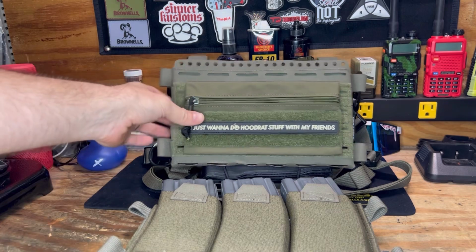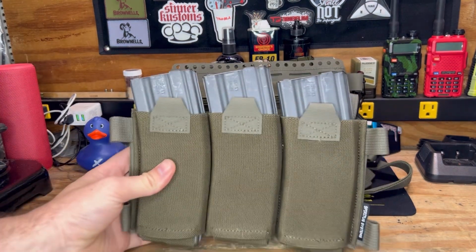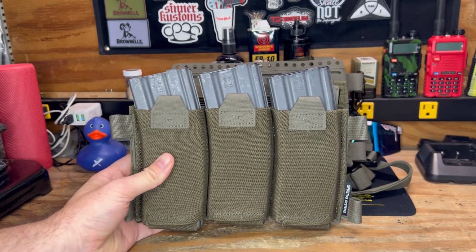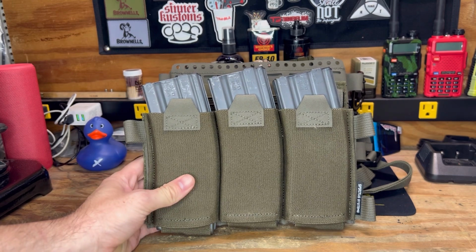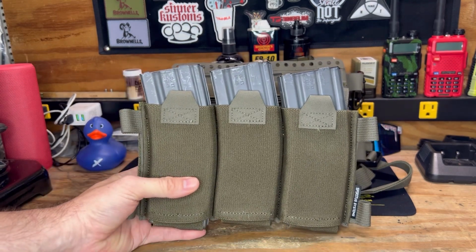So I do really like this one. I've had that one on my plate carrier for a bit. This one I'm gonna go ahead and throw on here shortly. I'm actually working on a whole other build out at the moment, which I will probably show you guys in the near future. But yeah, that is what we have for the Spiritus offerings. Pretty wide variety and very versatile.